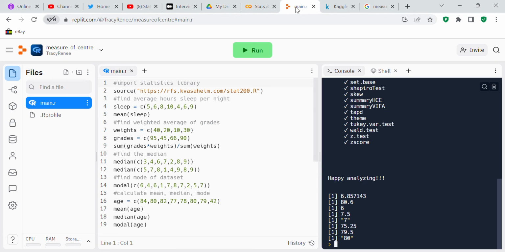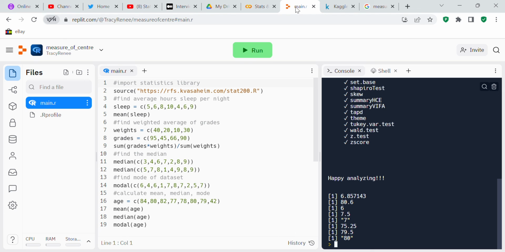Because it's not an inbuilt function, we had to import a library of functions for the mode, and it isn't like a standard R library. It's a library that we got from kvesaheim.com. So that's one thing that's a little bit disappointing, that it's not a standalone, open source library that you can use.